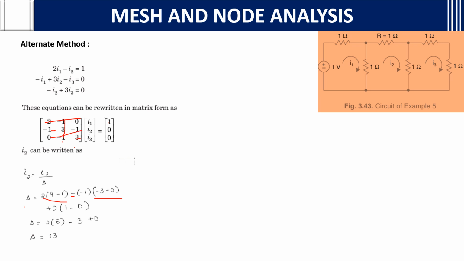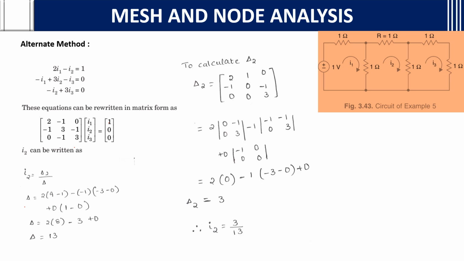So you will get minus 3 minus 0 plus 0 into 0 into 0. Now we will consider, you don't consider this column, then my 1 minus 3 into 0 is 0, 1 minus 0. If you find in this way, you will get the matrix. How delta is equal to 13 you will get. After getting delta equals 13, we need to find delta 2.